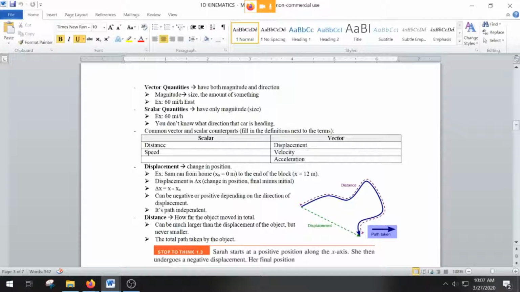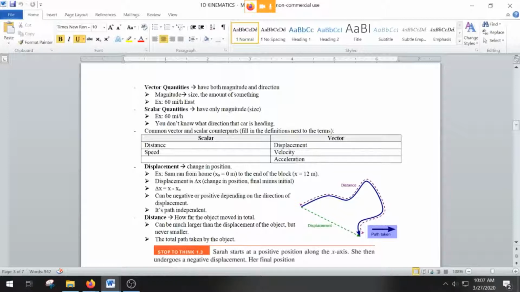Whereas your scalar quantities, those have magnitude only, right? So what we're talking about when we say magnitude, right? Again, magnitude just means a number that's associated with it. So a good example would be speed, right? The object is moving 10 meters per second. Well, it doesn't give you more than just how fast that object is moving, right? It gives you no direction, so it doesn't give you a full picture, right?